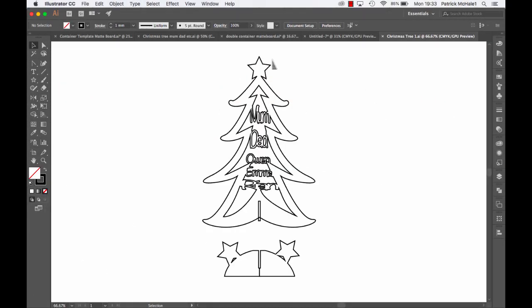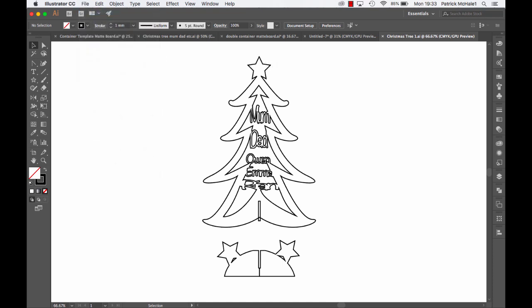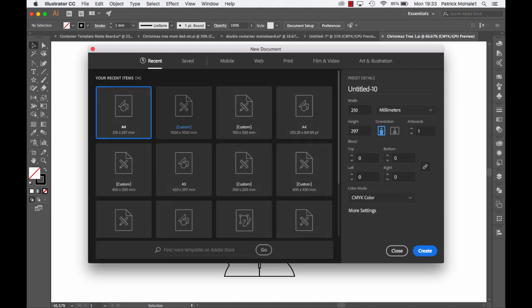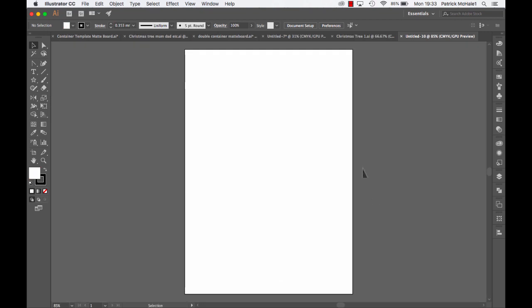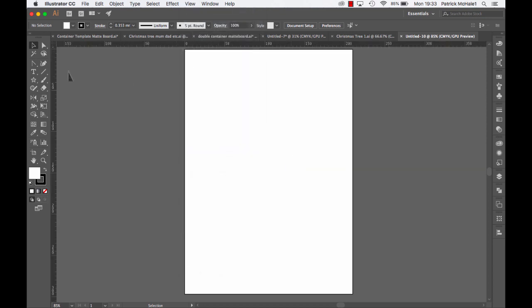Well, let's find out. So a new document. Here we go. A4 is fine, millimeters. Portrait, perfect. Just always make sure you select millimeters. It's good practice. Next up, we are going to view our rulers, so we can avail of the mirroring feature later on and get a lovely symmetrical Christmas tree.